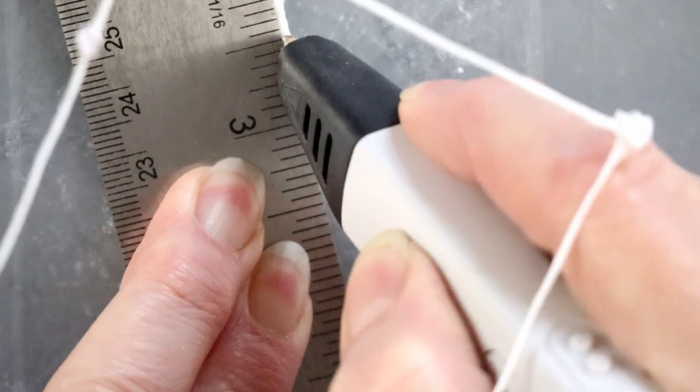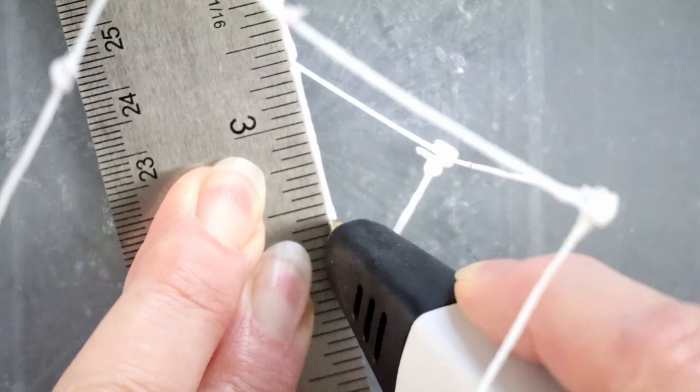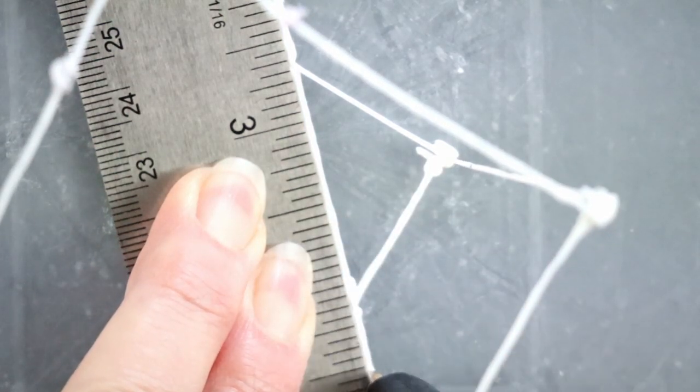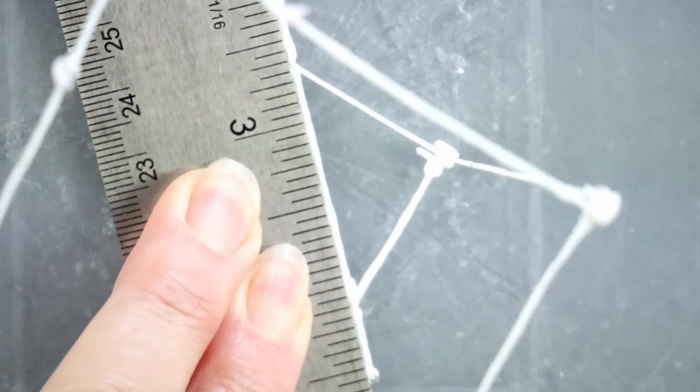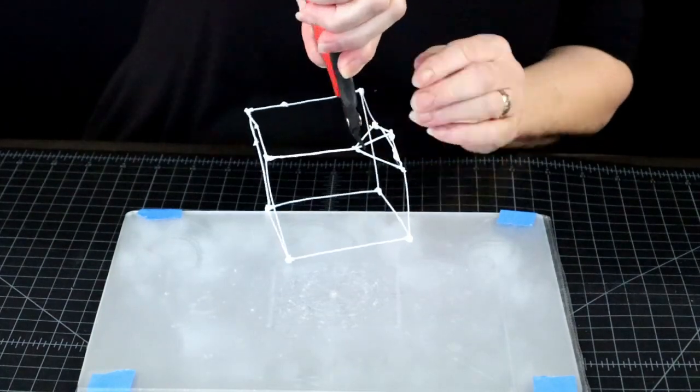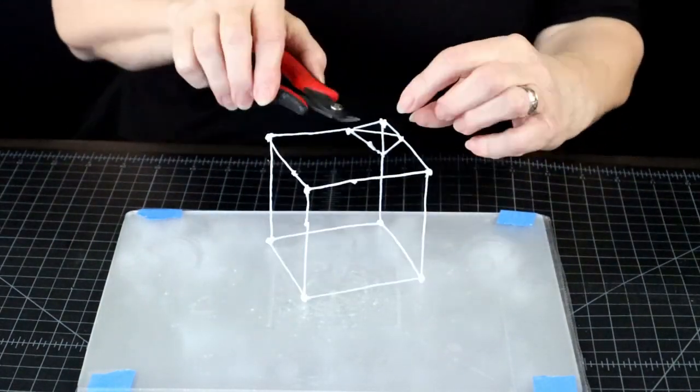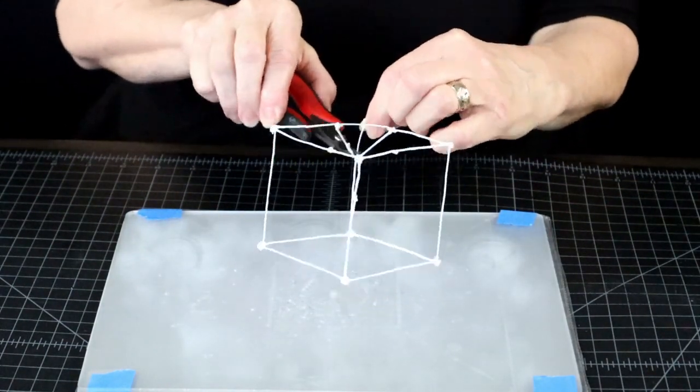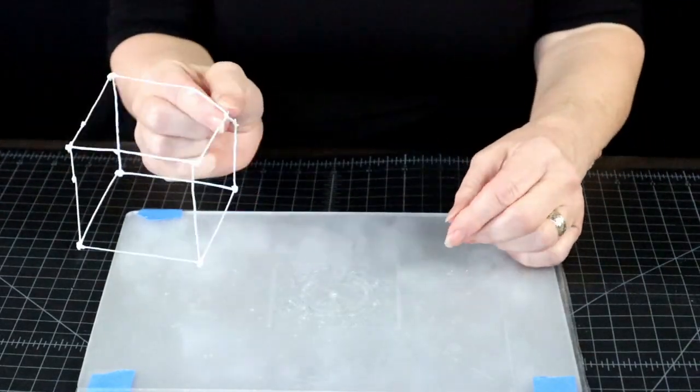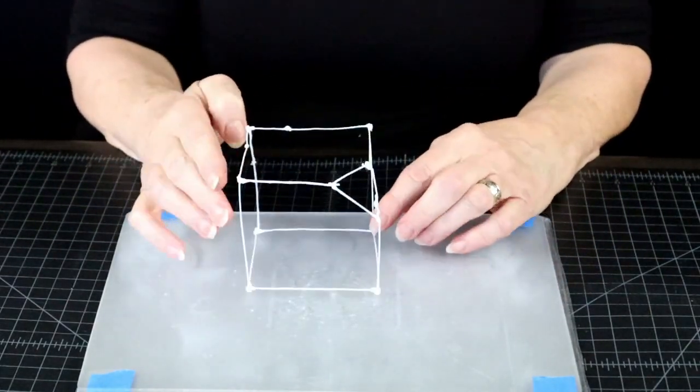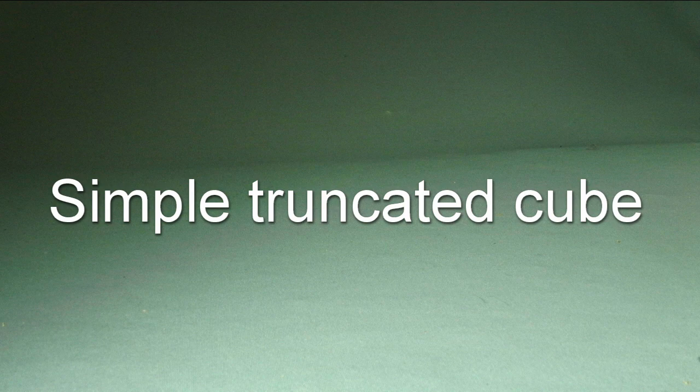We can avoid that by connecting the points on a solid surface with a ruler and then proceed to edit the corner out. But it is an awful lot of work for just one corner. And we have seven more to go. So let's do this the easy way.